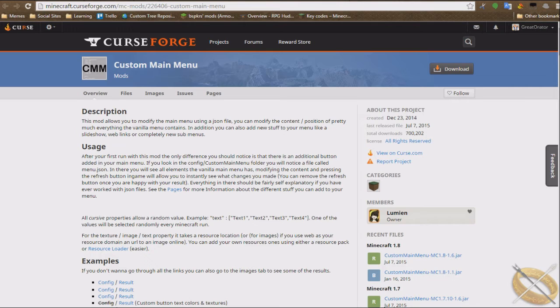Eventually, I want to try and do tutorials for each specific section of custom main menu. But for today, what we're going to cover is doing the custom GUIs. There was a person in Lumion's thread for the mod that was asking some questions about how to work it. It's really kind of complicated to just look at the code and see what's going on, so I'm going to try my best to show you how they work.